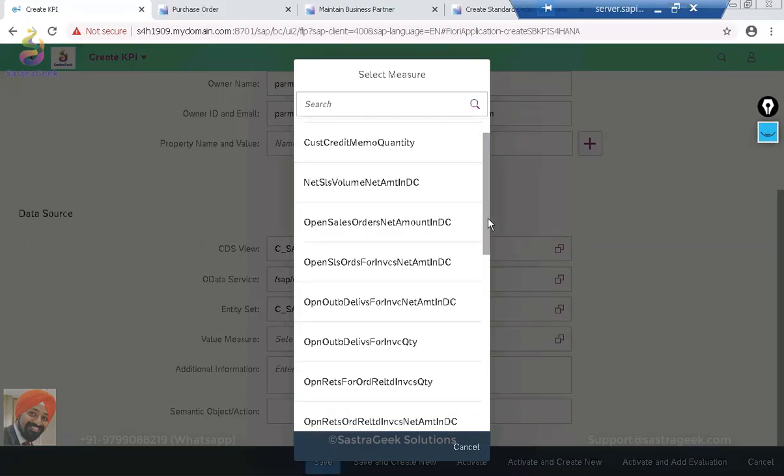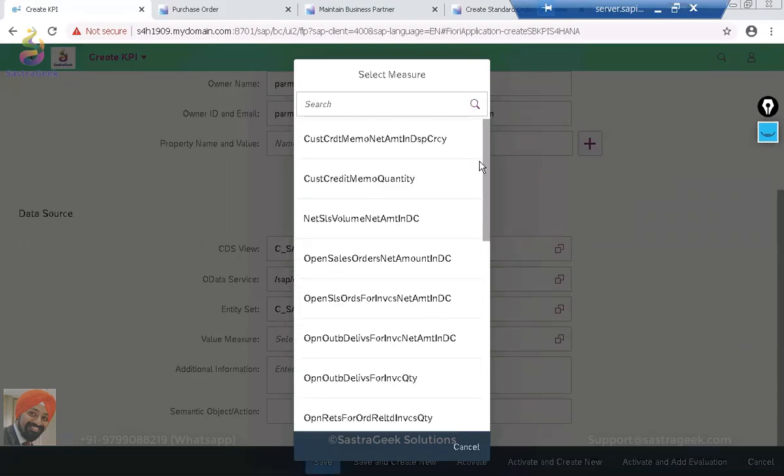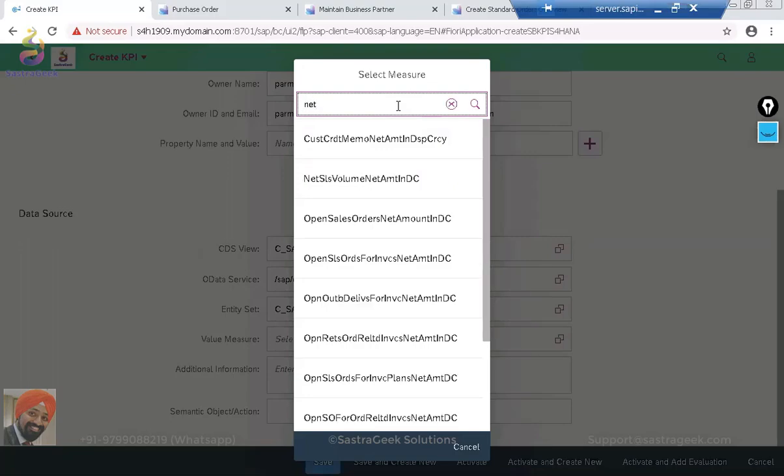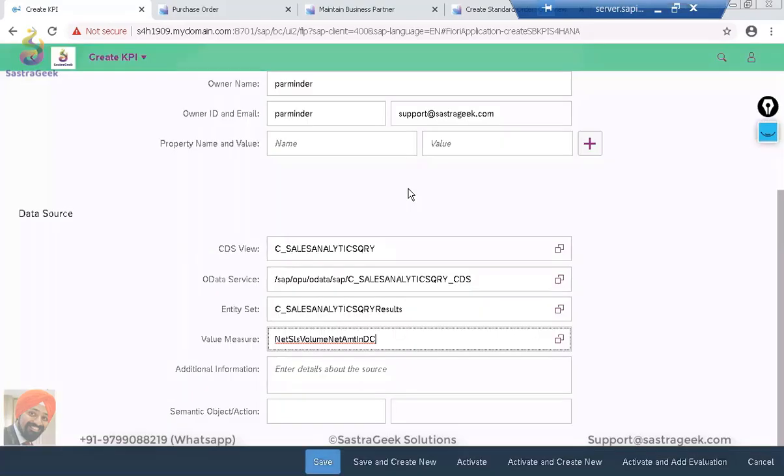That is net sales volume, net amount in display currency. So that is the measure value we have selected.